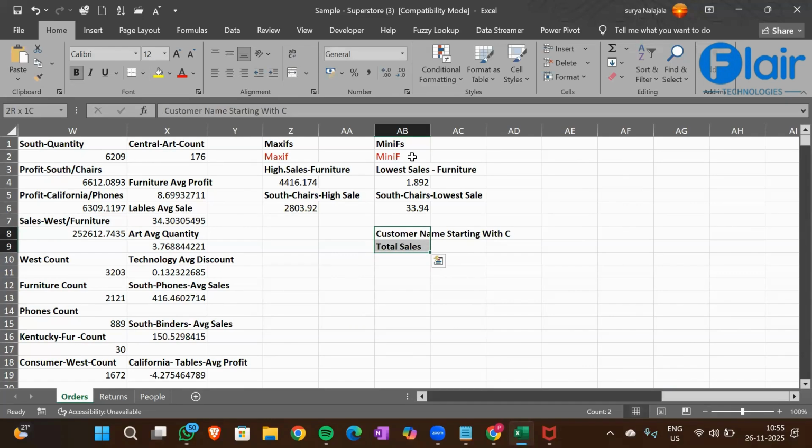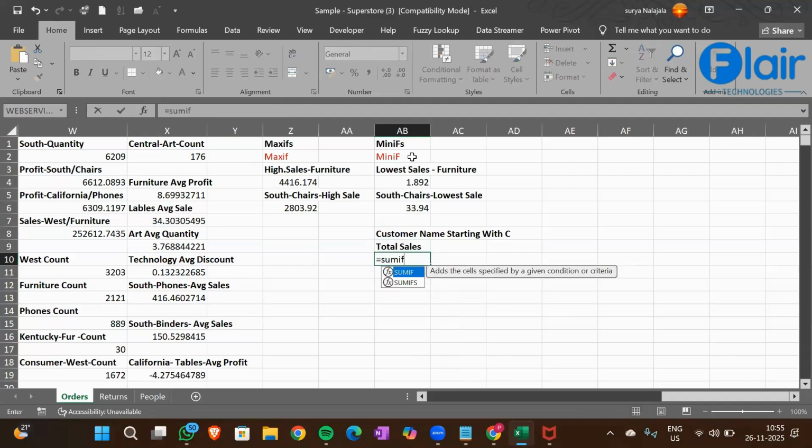Let's see. The same SUMIF function I'm going to write once again, but the criteria I'm changing a little bit. Equal to SUMIF. The range would be customer name only.